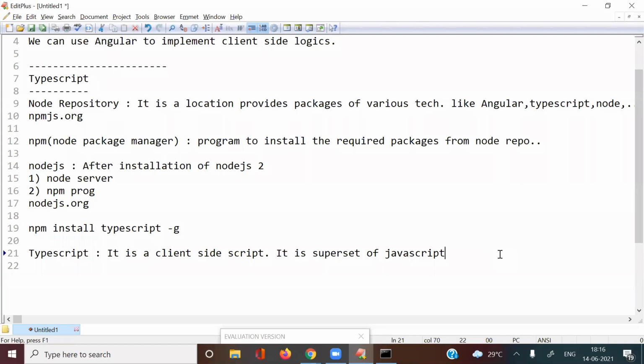So already we discussed what are the differences we have between JavaScript and TypeScript. JavaScript is an interpreted script and it is not supporting all object-oriented programming concepts, and JavaScript is not supporting any data types at the time of variable declarations. Next, JavaScript is not good at displaying error messages. It is not that flexible to the programmer at the time of displaying error messages. Like that, we discussed some drawbacks of JavaScript.